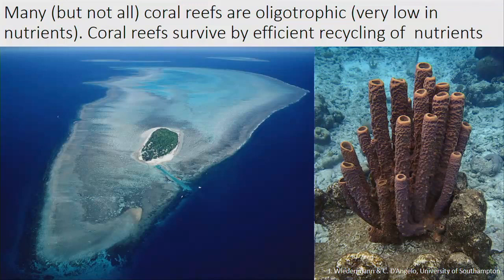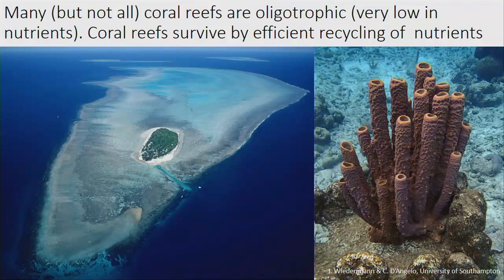So I asked you guys to have a look at the video on nutrients. And that's just really to give you an idea of what nutrients are. There are some elements which are essential for life. So if you want to have any organic matter production, you don't just need some CO2 and some water and you can just do photosynthesis. You need some other elements there. You need nitrate, you need phosphate.